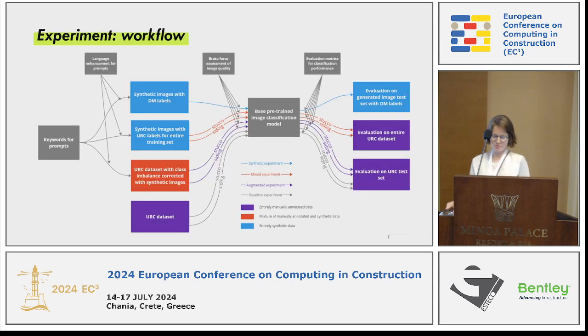There were 3 main experiments conducted in the study that were built off of the Urban Resource Cadastre dataset, which is a public dataset created by Deepika Raghu et al. from ETH Zurich, which is available on GitHub.